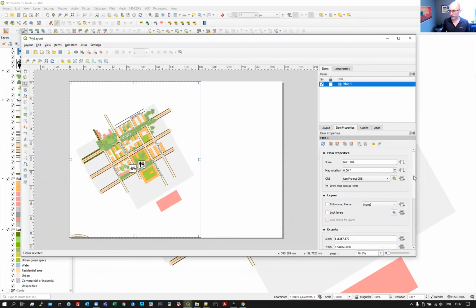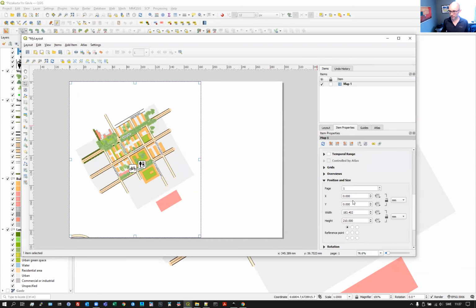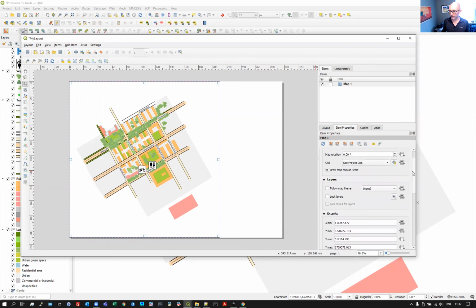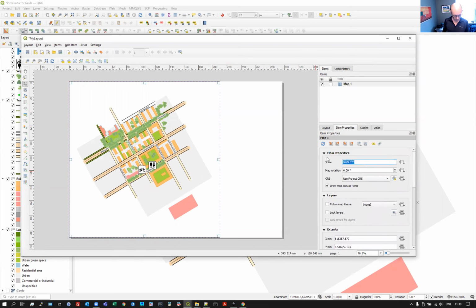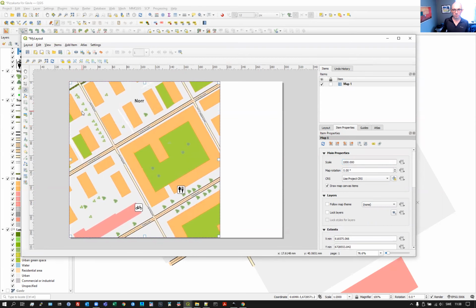We look at that, and I'm going to make this a square. So I go down, position and size, and I want that to be 210 as well. 210, and then I'll lock the aspect ratio there. So now that's set. Let's go up, and my scale was going to be the same again. Do I think that's centered about right where I want it? I think so. So approximately, yeah, that'll do.